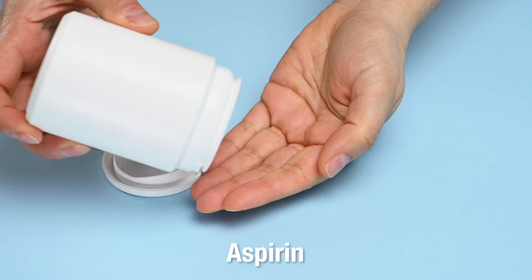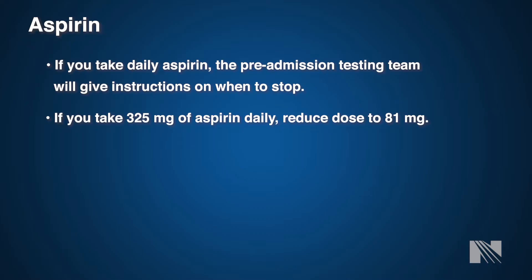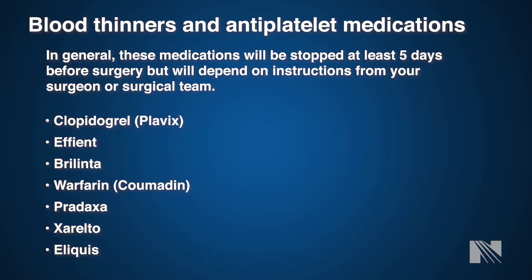This medication helps to lower heart rate and blood pressure prior to surgery. Regarding aspirin, most of you are probably already on a daily aspirin, either 81 milligrams or 325 milligrams. For those on the 81 milligram tablet, please continue to take it up until the time of surgery. For those on 325 milligrams, reduce to 81 milligrams and continue up until surgery. Neither group should take aspirin the morning of surgery. Should you have questions, please contact your healthcare provider, as different instructions may come from the surgery team.